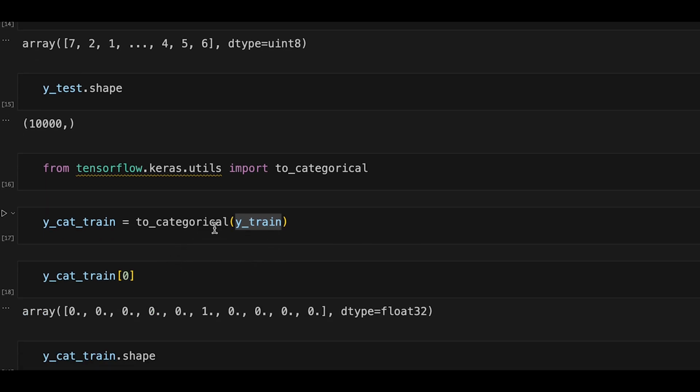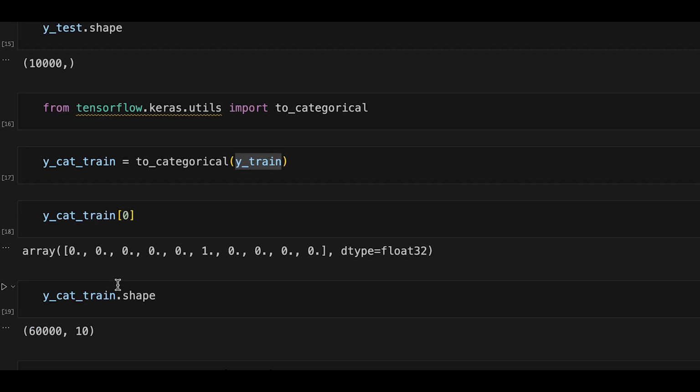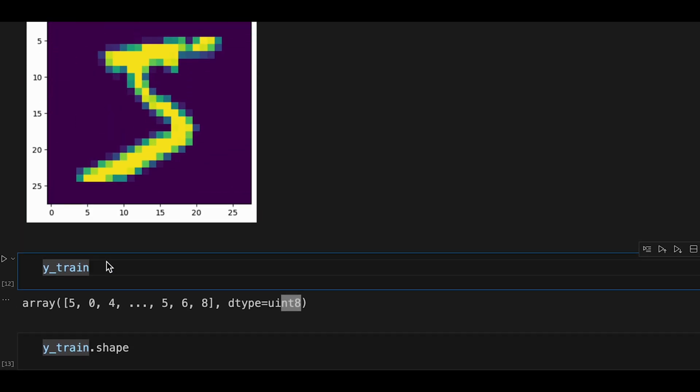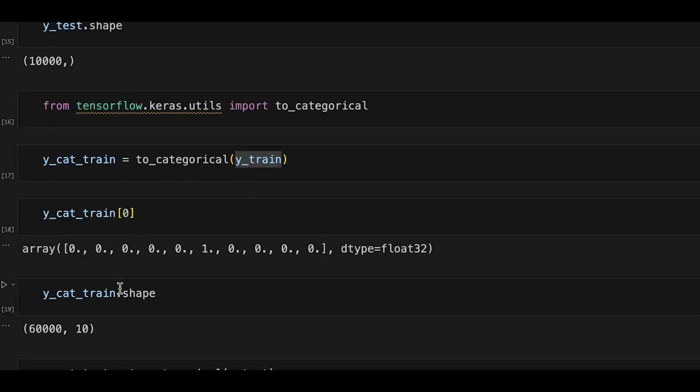To this to_categorical, we will pass our y_train. On passing it, it converts each of these values. Previously, y_train had values like 5, 0, 4, but now that 5 got converted into a 10 sized array, where the fifth index has 1 and the remaining indexes have 0.